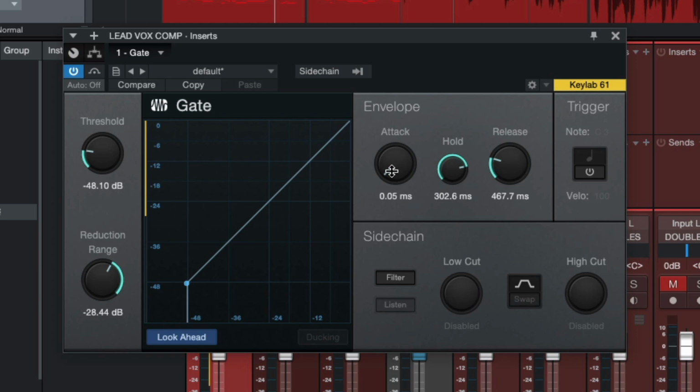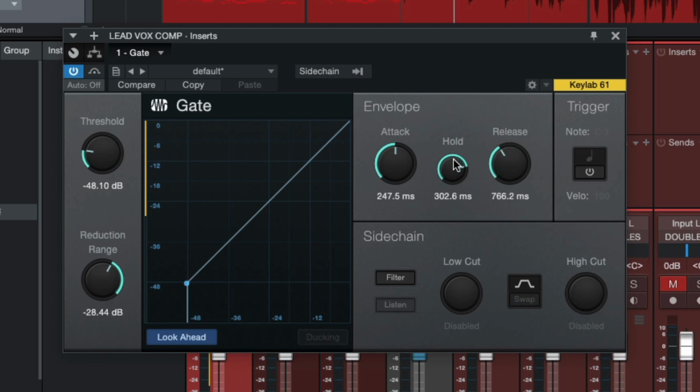You want the gate to work a bit more smoothly and open and close in a more fluent manner, right? So let's bring the attack back up to about 250 milliseconds. And then release also needs to be higher. Because also, if the release is super fast, then this will shoot it down as soon as the phrase ends. Right? It just shot it down really quickly, which isn't what you want either.